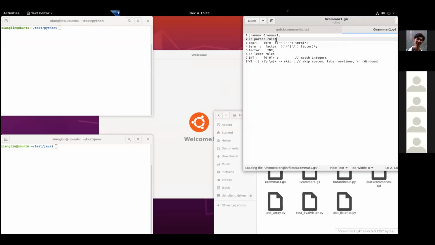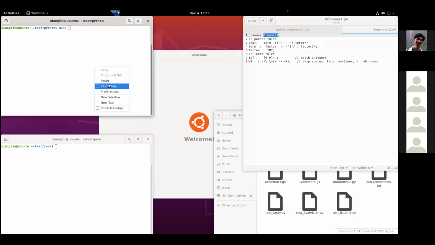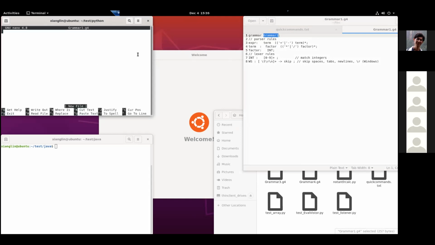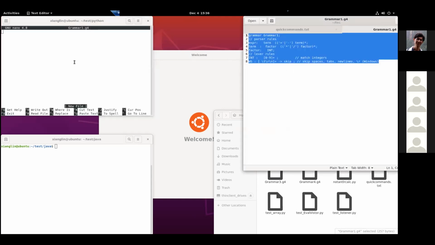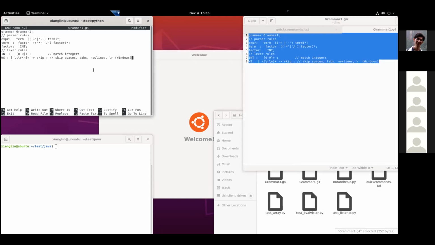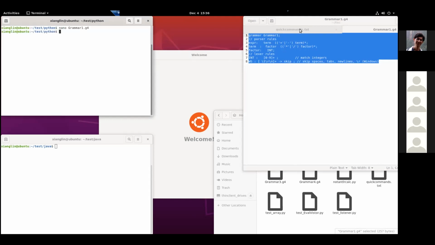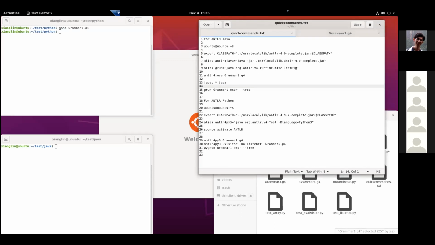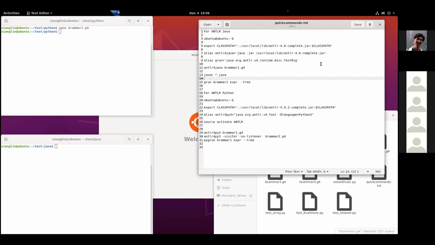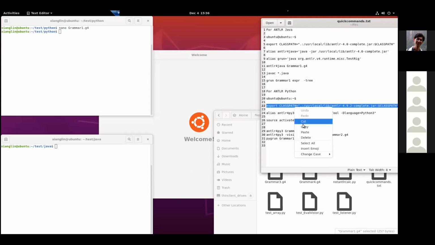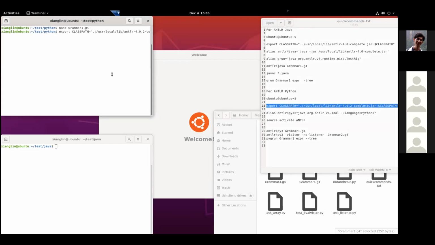So this is the rule that I mentioned earlier. First you create your grammar file. After you create your grammar file inside ANTLR, in any new terminal, after you have installed it, I left an installation guide on how to install ANTLR for you to set up. After you have installed it once, all you have to do for any new terminal that you open is just copy these few lines in for it to remember the path.